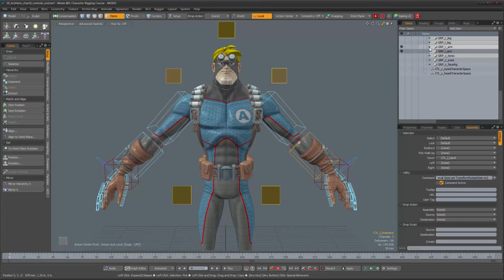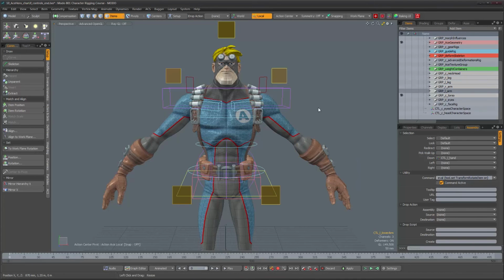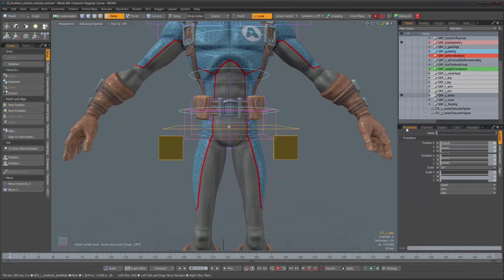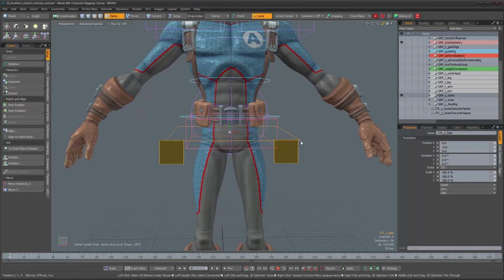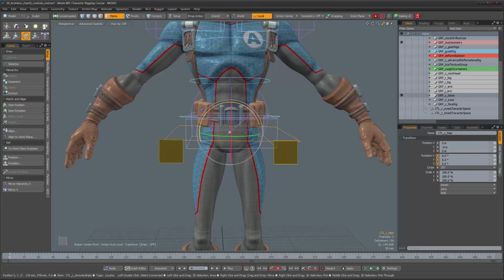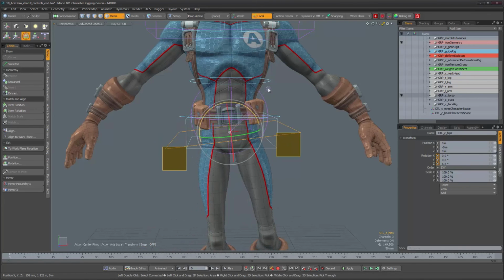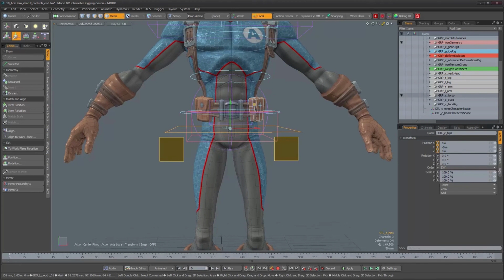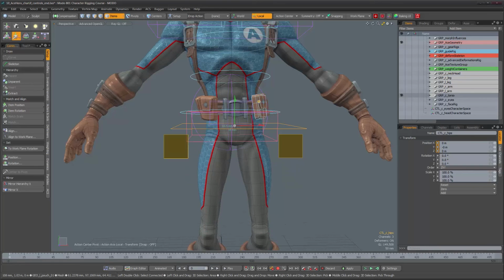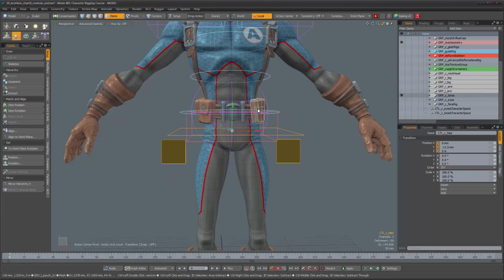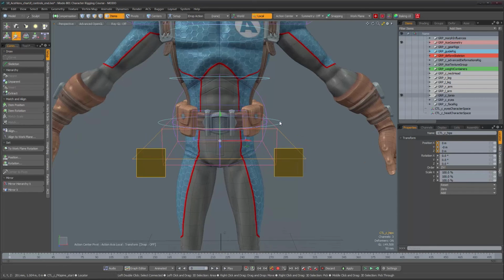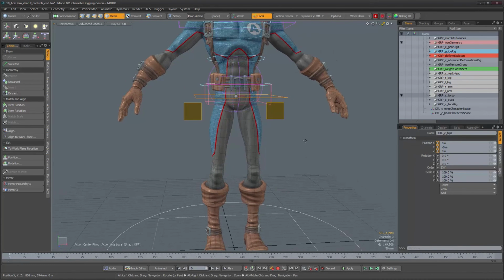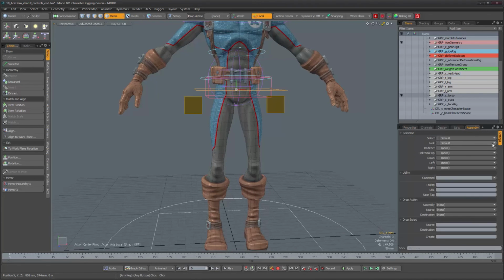Let's see what's next. We have the torso. Okay, for this guy, let's see what these controls do. This is the control for the hips. So I'm pretty sure this is meant to be rotated, of course. Can it be moved? Well, it can. Not sure if you would like to, but let's not limit the animator. So let's set this to transform.